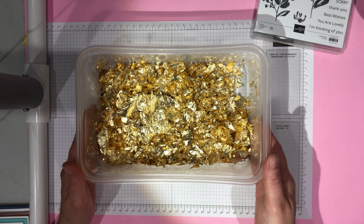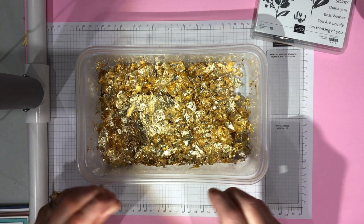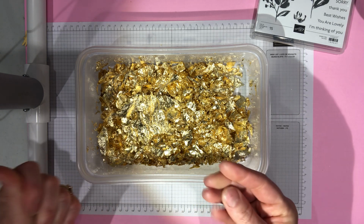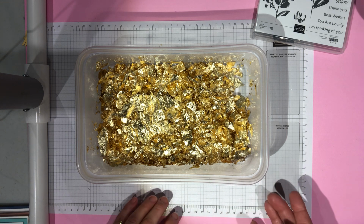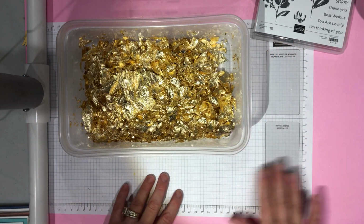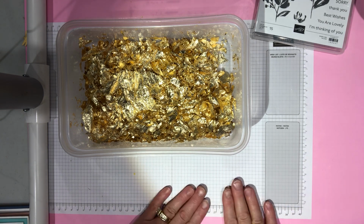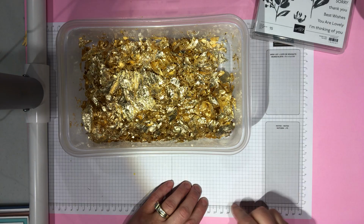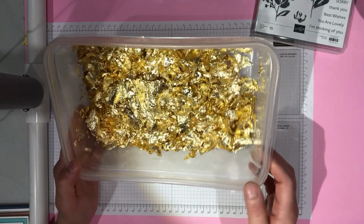Some other tips: don't have wet fingers, because this will stick to it. It likes water. Don't have open ink pads. I mistakenly was working with my Night of Navy and this jostled, and I have flakes of gold and it's hard to pick out. Once it's stuck onto that ink pad, I'm going to have to be gently scraping that off for a bit. And that's about it.